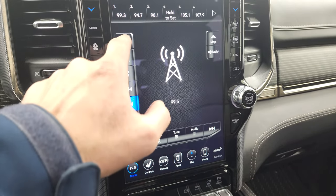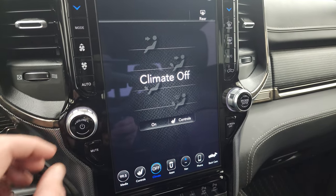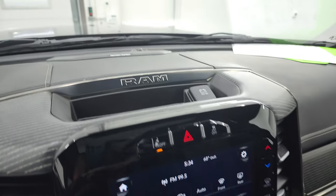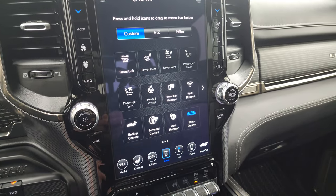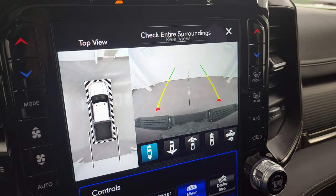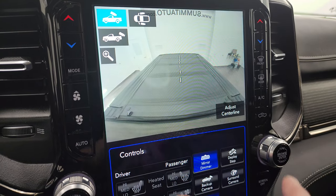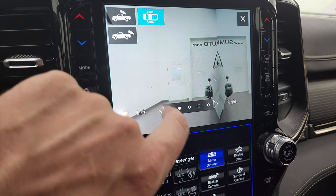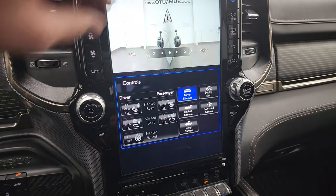AM, FM, and Sirius satellite radio capabilities as well as Bluetooth. You get your climate controls on here as well, with buttons on the side too. This one also has lane departure stability control. There's your Harman Kardon sound system indicator. You get all your different apps, including Projection Manager, where you can project your cell phone to the screen. Here are all your cameras — you get the 360-view camera, your backup camera, a wide view of the backup camera, a wide view of the front camera, a narrow view of the front camera, cargo cam, and cameras down the side. This is my favorite feature on the Rams — being able to look at what your trailer is doing on the sides. A lot of great things you can do with this radio.